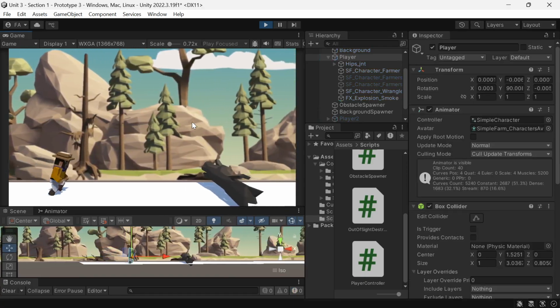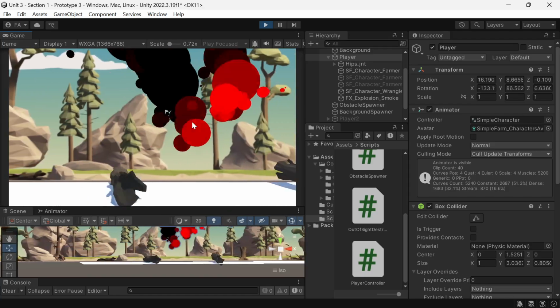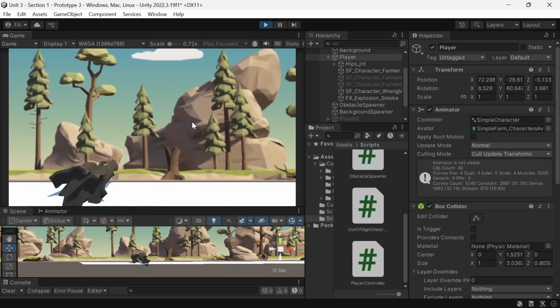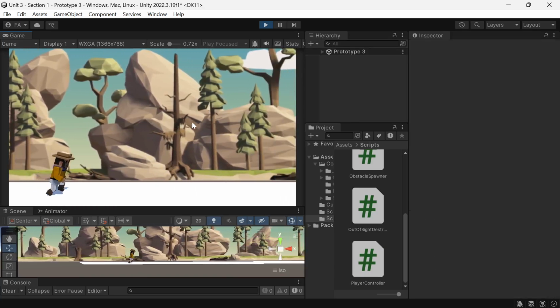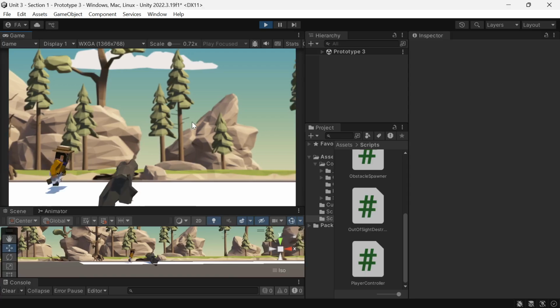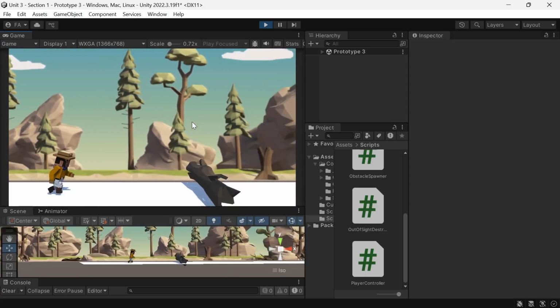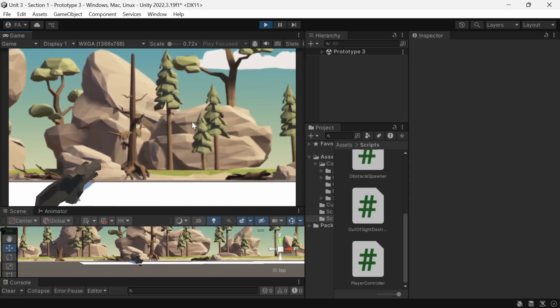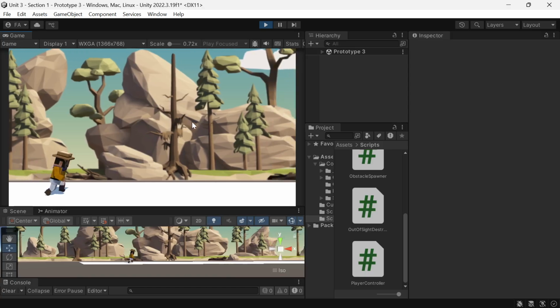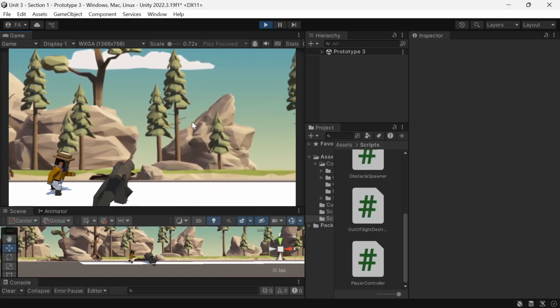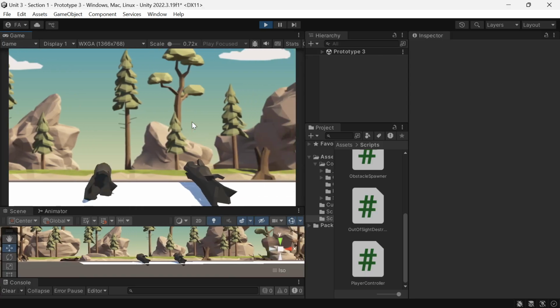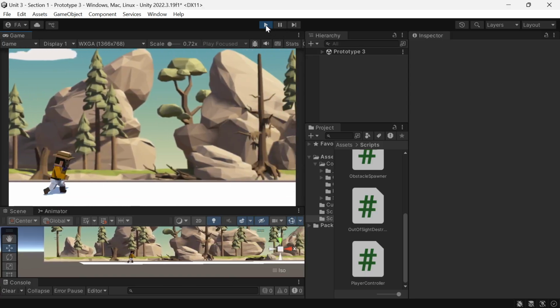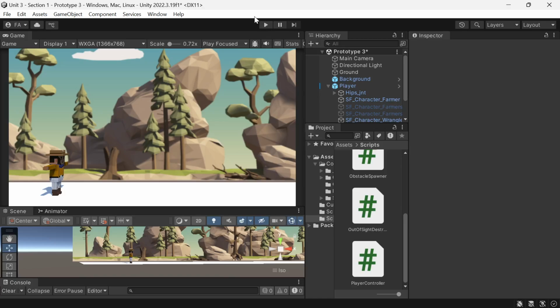So now when we bump into the log, we expect it to play. There. It played. It exploded. Okay. So if you bump into something, it explodes. Right? So its trail originates from the player, right? Because the particle system is a child of the player. So yeah, that's it. We just play it whenever we bump into an obstacle, right?